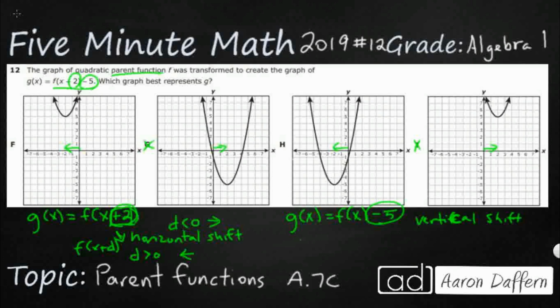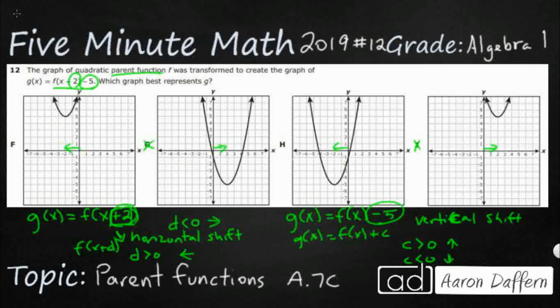And so let's look at it as g of x equals f of x, and then let's call that plus c. So if this c is greater than 0, 1, 2, 3, 4, 5, this is where it shifts the way you would want it to. It shifts it up. If c is less than 0, in this case it's negative 5, so it's less than 0, it's going to shift it down. So your vertical shifts are up and down like you would expect with a positive and negative. Your horizontal shifts are going to be left and right, but opposite of what you would think.